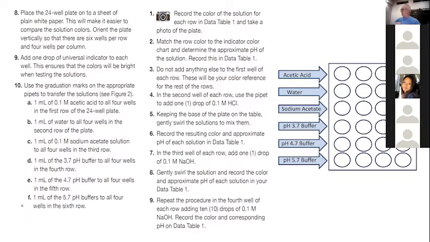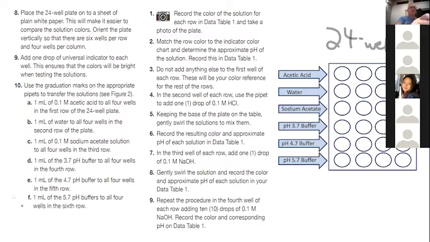So we're going to get our 24. Here's our 24 well plate. And we use these a lot in science. We use 24 well plates. We use 96 well plates. We use 384 well plates. And I know some places that use 1,536 well plates, generally with robots. I use robots for my 96 well plates because it's much easier having them do all this pipetting and everything than doing it ourselves. But we don't have robots, so we're going to do it ourselves.